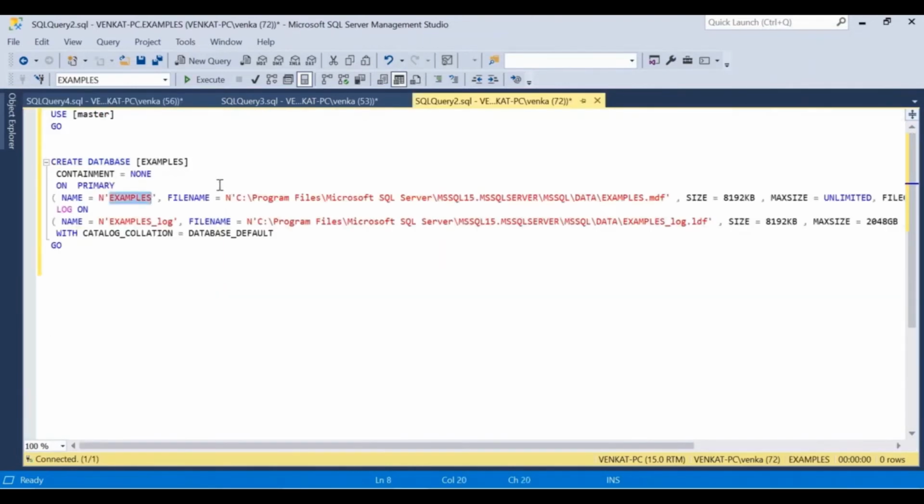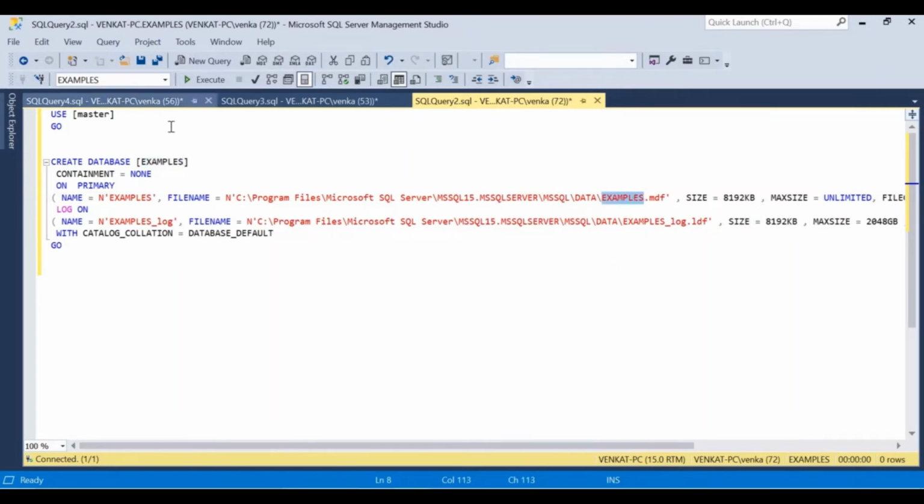This is how you need to specify the location. Create database examples, and you need to give the name of the file also. You can give a different name rather than the name of the database, and the file name, as I mentioned, you should give like this: examples.mdf. By default it creates MDF and LDF with the database name only, but you can change it while creating if you do it like this.